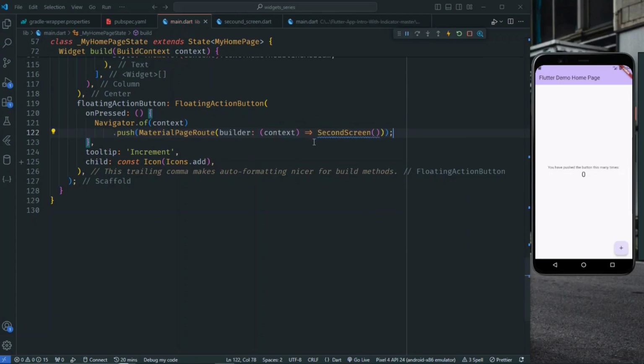Let's read it again from scratch and understand it step by step. For getting to another screen, we use the push function. First we call Navigator.of(context); with this context, we say the navigator here is the one we are going to push, pop, or do anything with. The navigator should work from this context. Then we call push on it and give it a MaterialPageRoute with the builder inside, where we pass the screen we want to navigate to.